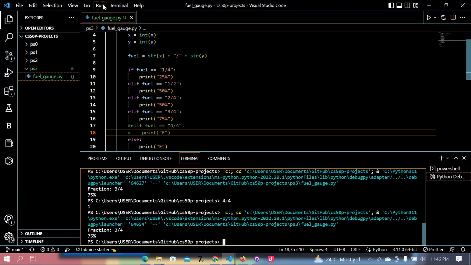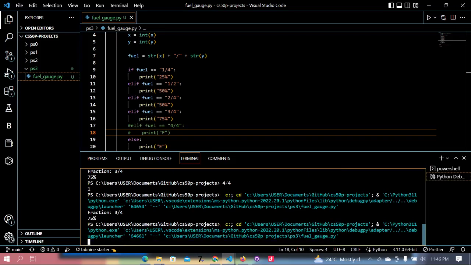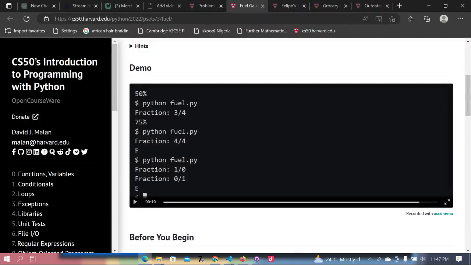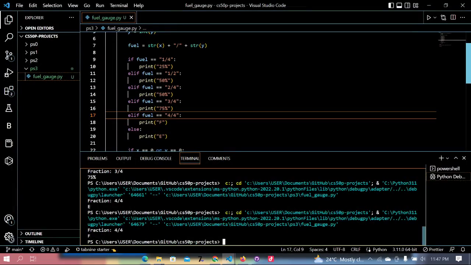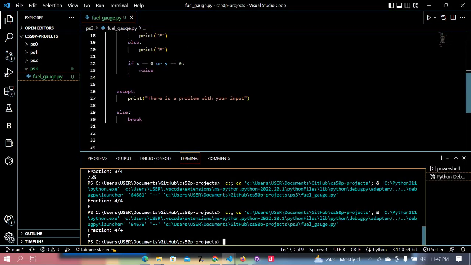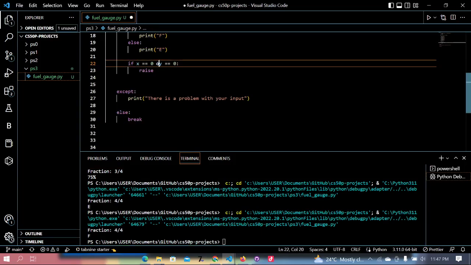Okay, let's run it again, this time for 4 over 4. Oh, sorry. Okay, we should be able to catch 0 over 1. Let me change my code here. I raised an error for 0 over 1, but it's only if y is equal to 0 that we're going to raise an error.